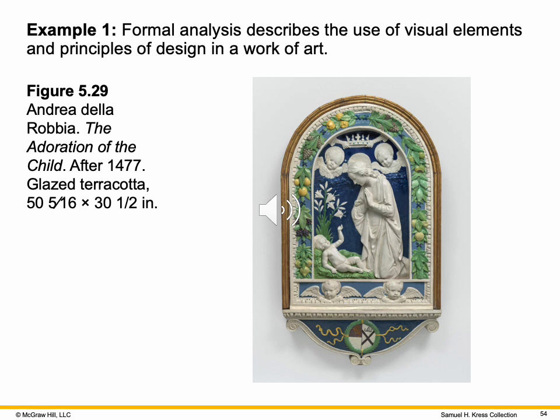Its size indicates that the scale of the 6 naturalistically proportioned figures, Mary, Jesus, and the 4 angels, are under life size. The bodies are white against a saturated shade of blue and 2 different values of green. Light values of green, blue, and yellow appear repeatedly alongside white throughout the arched frame, unifying the composition. The repetition of colors also creates variety and rhythm surrounding the focal point of Mary and Jesus.